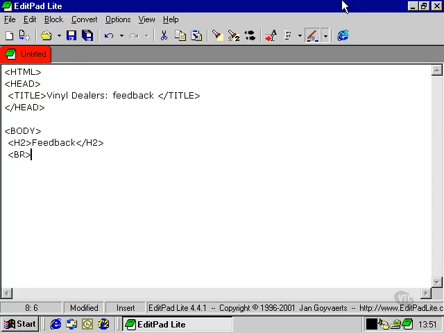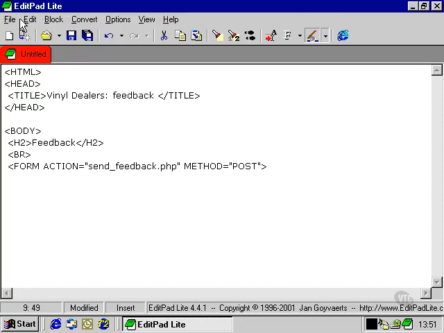We'll put a line break in there. Now we're going to need a form, similar to the last HTML forms that we made. And we're going to send this through to our PHP script. We better think of a name for that now. Let's call it send feedback. And we're going to use the post method to send that data.